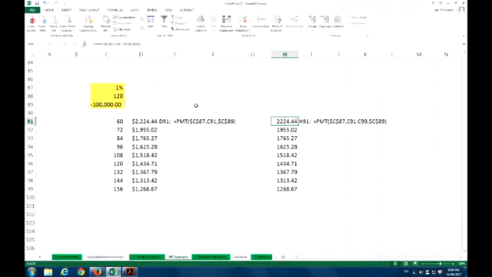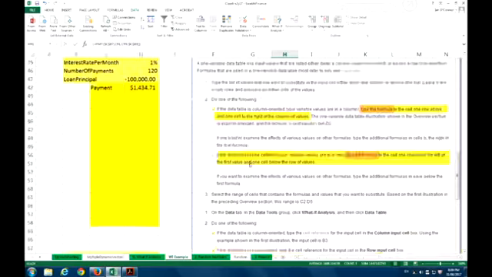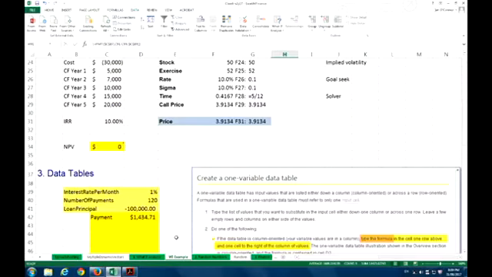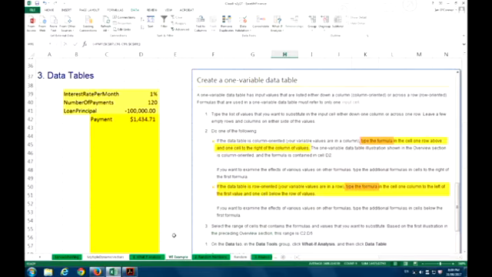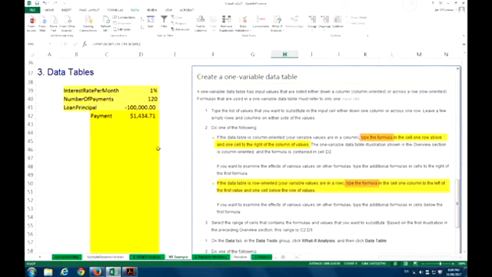We already know how to do that, but for people who don't know how to do, for example, a thing like that with referencing done the right way, or an array formula, we actually use a technique up here called a data table. On the right hand side is the information from a help file. I can either have the table in a column format or in a row format. And if it is in a column orientation, the formula is one cell above and one cell to the right of the column of values.